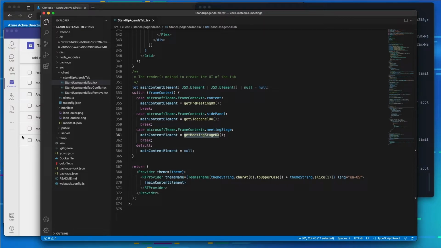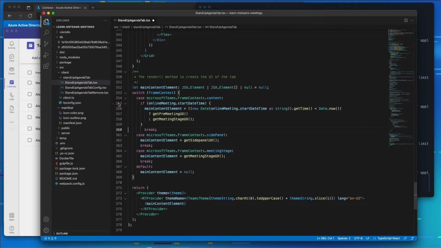So what I'm going to do is in this place right here where we have our content frame context, I want to change how this works. And the way we're going to change this is I'm going to add this if statement to conditionally return the main content element.